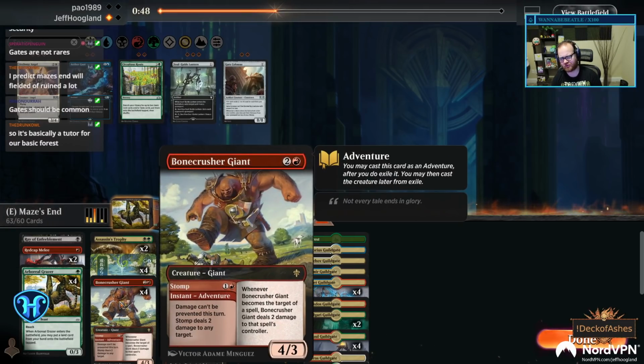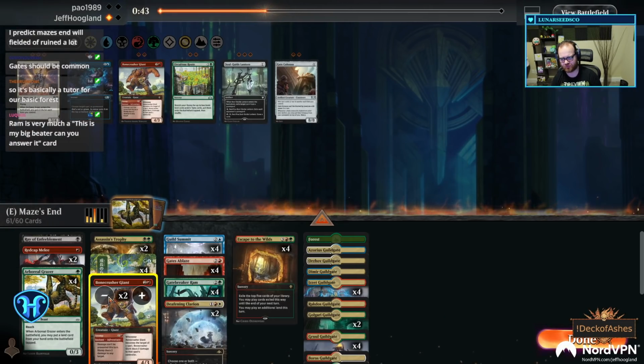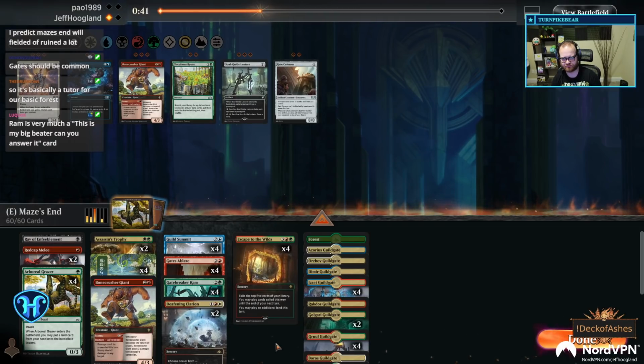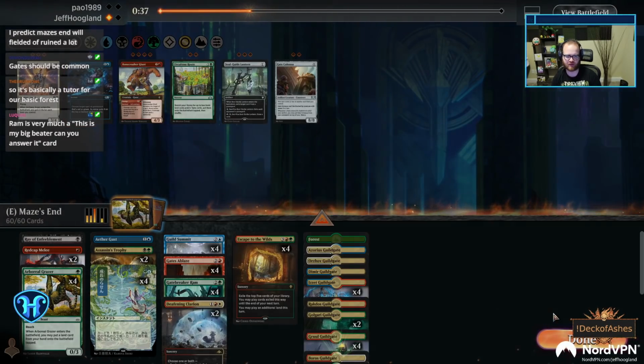I guess maybe Bonecrusher Giant's only okay. It doesn't kill Winota. Yeah, let's do that.